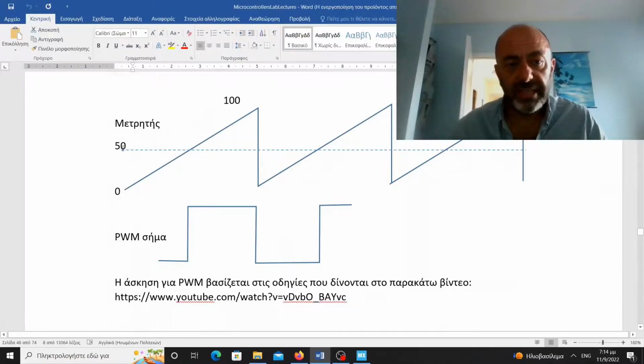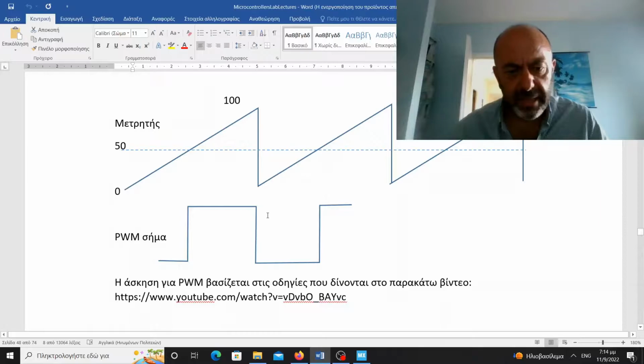For example, if we set the threshold for PWM to 50, then you can see that whenever the counter reaches the value 50, it will toggle. I think the correct behavior is that whenever it overflows, it returns to the previous state, but I'm not sure.